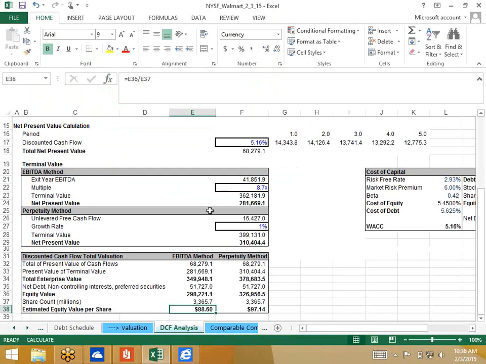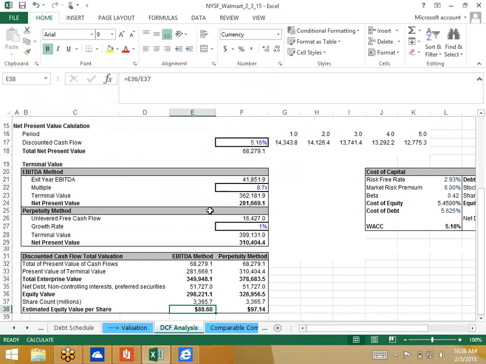But it's important to look at the two and compare them. It's not always going to match up, but it's important to understand that a disconnect is generally a disconnect between the market perception versus the perception in your model. Now, also what we've proven in Walmart, the other thing that can be the underlying major difference to the disconnect is the WACC. But all should relatively fall in line. If your model's projections fall in line with what the market believes, it should fall in line. And that's where you have a perfect analysis.